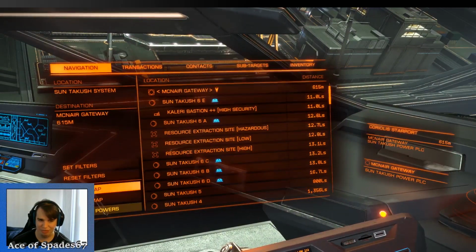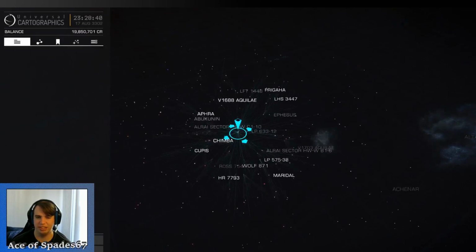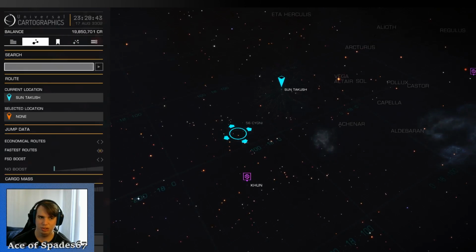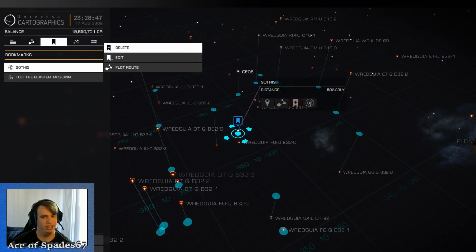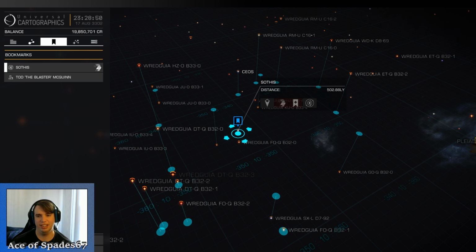And where all my money came from is you take this trading vessel and you go to a place called Sothis. Now, Sothis is really far out there. 500 light years away from where I am now. It's a ways away. And this is where those 2 options came from. So you could either grind bounties to get the ASP Explorer from bounty hunting, which is a safe play, very safe.